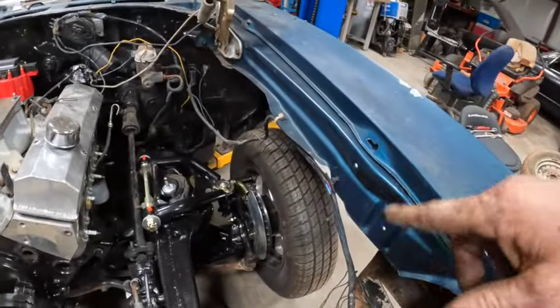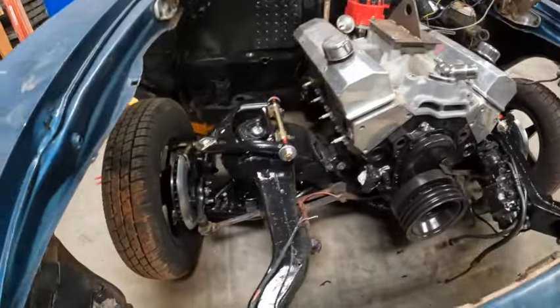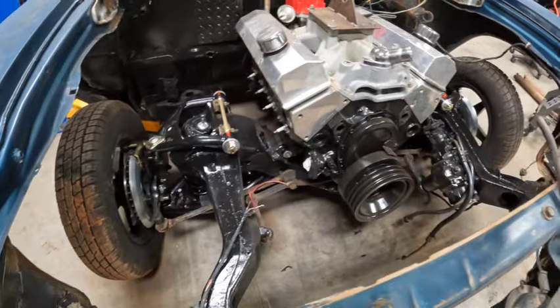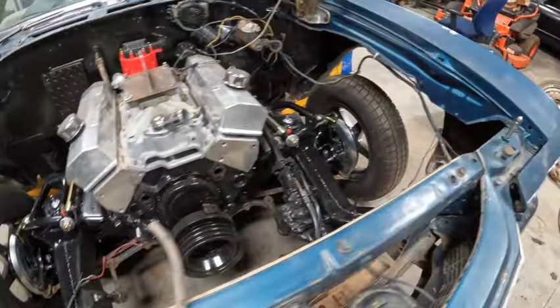Well, I think we're going to call it an evening. We got quite a bit done tonight. It helped with Matt showing up and giving me a hand. All the control arms, the suspension and stuff is done. Brakes are mounted. We have all new tie rod ends and all the stuff for the steering coming. So we got that on the way.